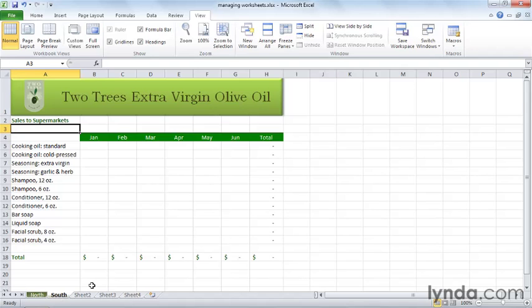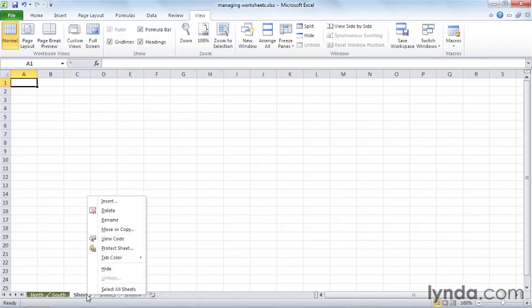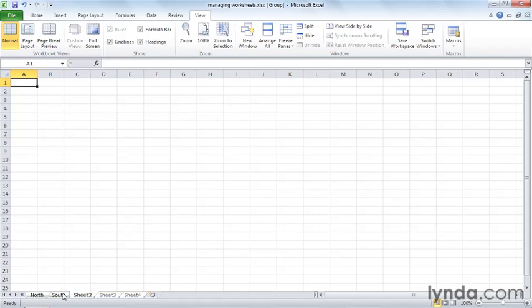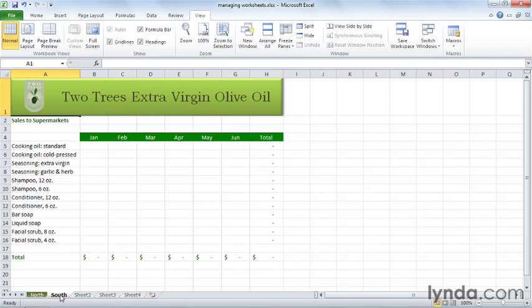Let's say you wanted to select all of the worksheets in this workbook all at once. All you have to do is, again, put your mouse pointer on any of the tabs, click the right mouse button, and from the pop-up menu choose Select All Sheets. Now all of them are selected. You might be wondering, okay, if they're all selected, how can I deselect them because there's no sheet here that's not part of the group? And the answer is click any other sheet, and that group, you can see up here, is automatically removed.